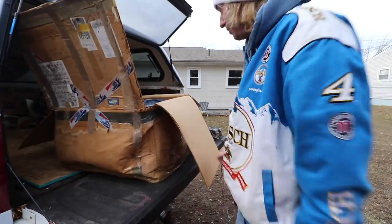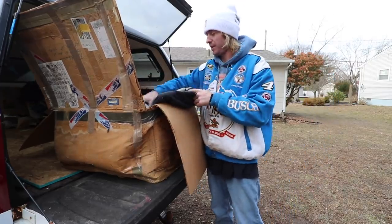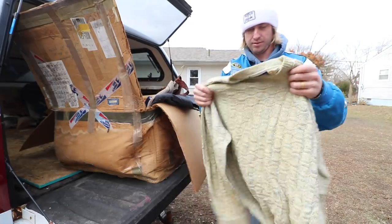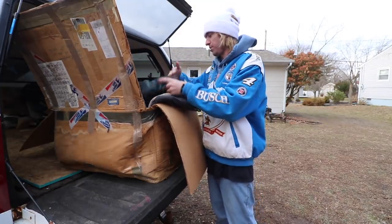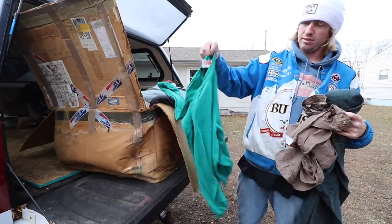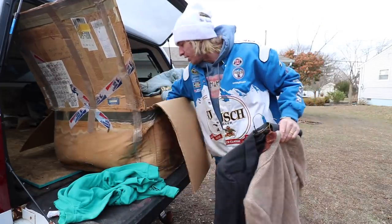Alright, here's the other box of clothes that I guess I'm going to drop box them or donate them, because some of them are still good to use. Pride's Landing. Faded, but nice. Definitely some vintage dreamers in here. Even this sweatshirt, it's vintage. Some of these I might try and sell to flea again. Just throw them in the shed.